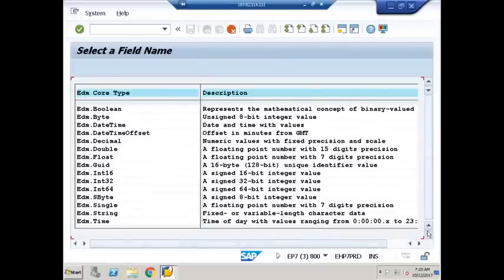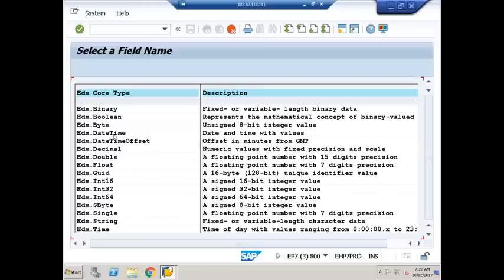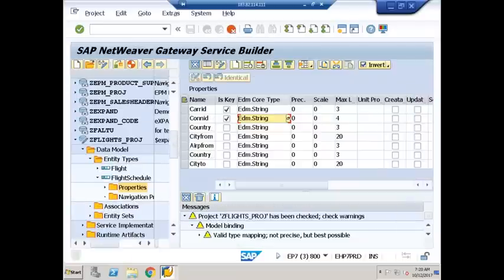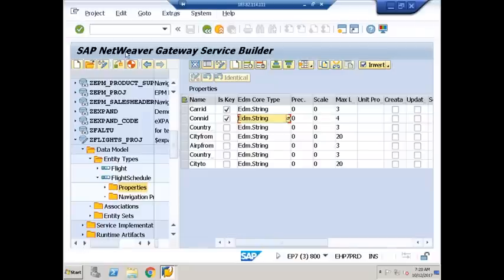No. This OData doesn't support numc. That's the reason they took the nearest one, which is string. It is giving valid type mapping not precise but best possible. I can ignore it for the time being. Then what I have to do, let us regenerate the runtime artifacts.